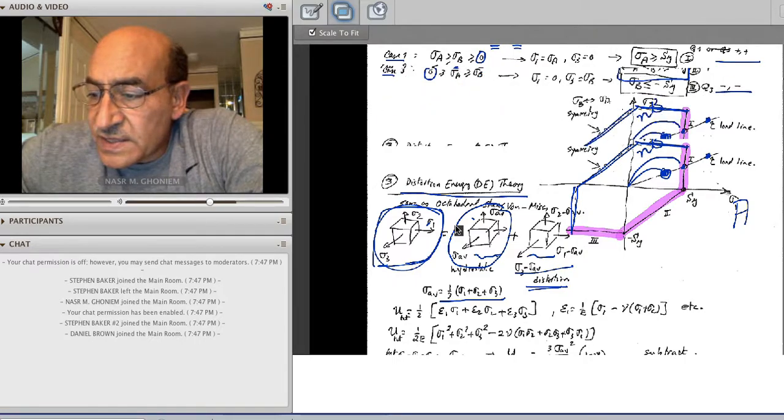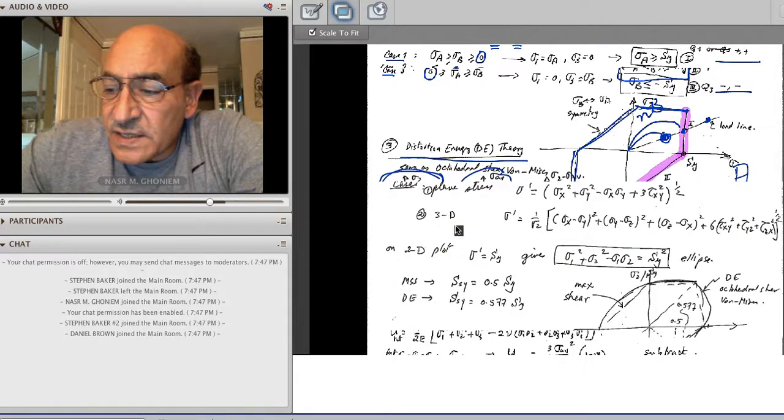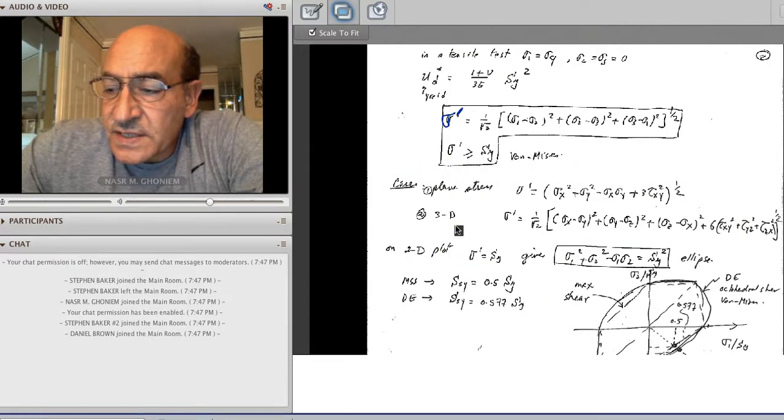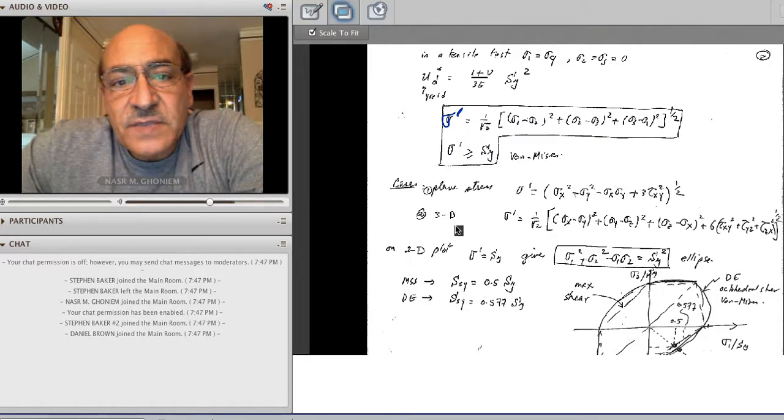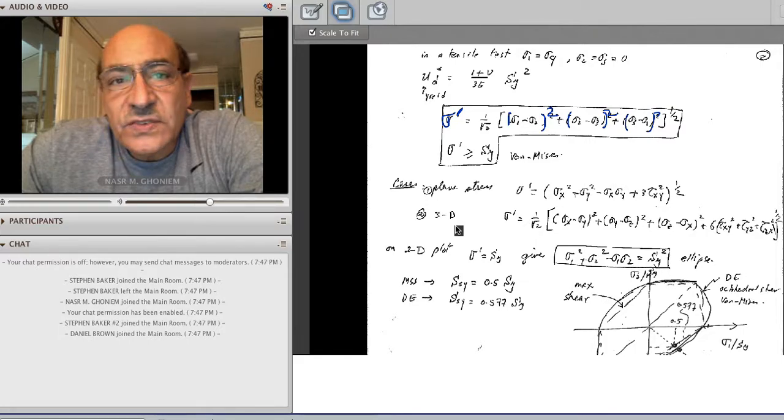Without going into the details, the end of this game is that we can summarize the process by constructing an additional stress called effective stress, sigma prime, or sigma effective, or sigma von Mises, which is the differences between the three stresses in permutations, as you can see here with the squares, and then you take the square root and you divide by the square root of 2. So that von Mises stress should not exceed the yield strength of the material.